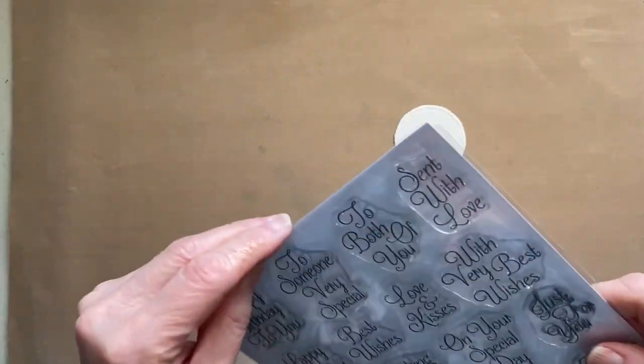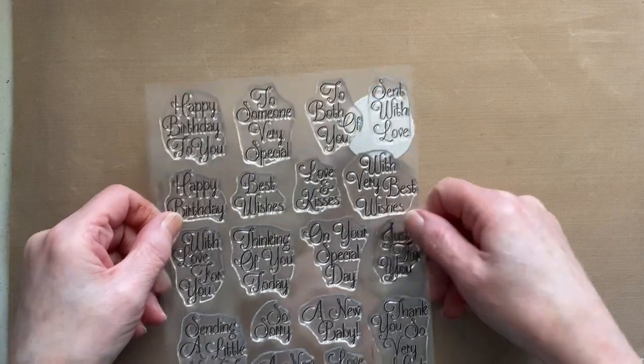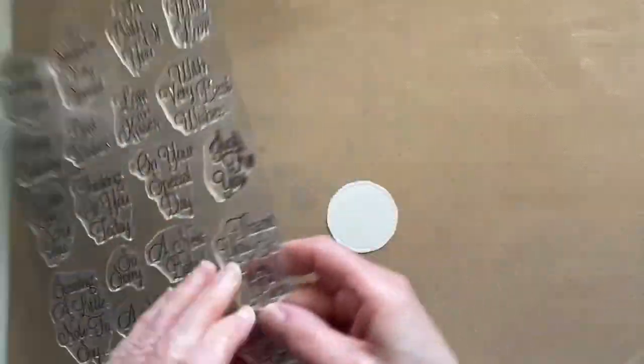Then my main image is still drying, I think. Is it still drying? Yes, it's still drying. Nearly dry though. We're going to stamp a sentiment onto our circle. You can see that's come from here. And we're going to use one of the Tray Chic Essential Sentiments, one of the smaller ones. Because they're clear, you can see exactly where they're going to go, whether that's big enough. Summer Special's a little bit big, so is that. Sent with Love's a bit big. We can have the Just For You, that would be nice. Or a New Home, that's a nice one. Let's have a New Home.